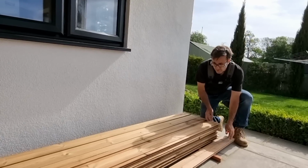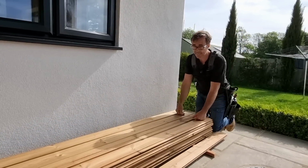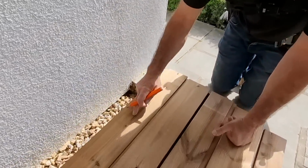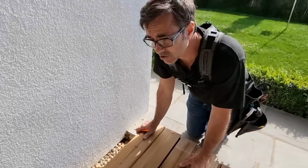So then I'll look for everything which is really nice and true. Like that's very good, it's very straight, and I'll start selecting them. Then anything with defects like this, I'll immediately mark so I know not to use that. It's too easy to measure off one end without checking it, and I'll just do all that first.